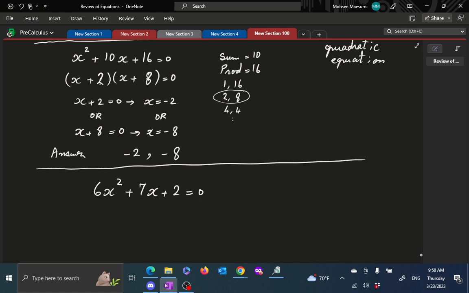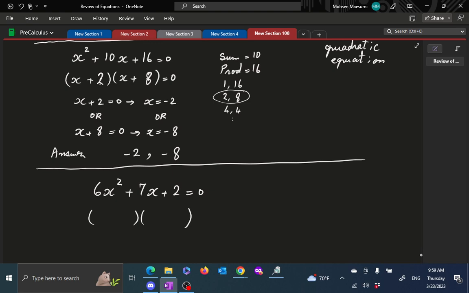This is more challenging because in the two parentheses that we are looking for, that 6x could come from 1 and 6, 2 and 3, 3 and 2, 6 and 1, and this 2 can also come from, well, in this case of 2, it's not that many choices, but the problem can get slightly more challenging.